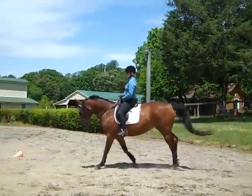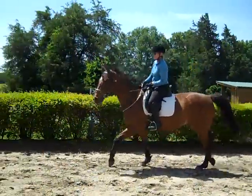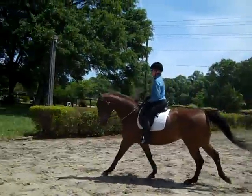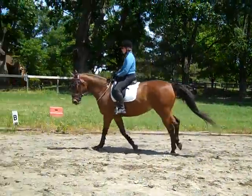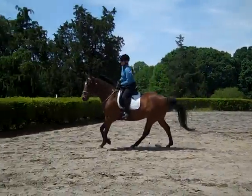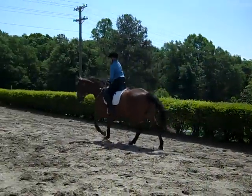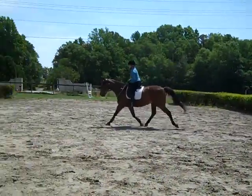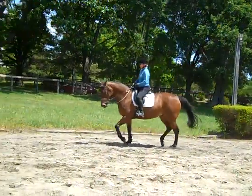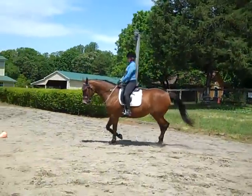Sit. Keep her connected. Bring her shoulder in, unlock her poll. Praise her. Bring her shoulder in — push her rear end out with your inside leg. Unlock her poll. Try to add a somewhat straight line to this, and then add another curve so you can get her back. Straight line into curves — keep her back end active until she reconnects with you. A little bit like a leg yield into a straight line type of feeling.